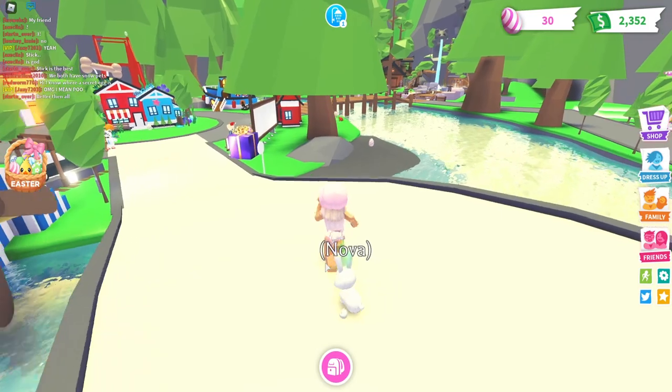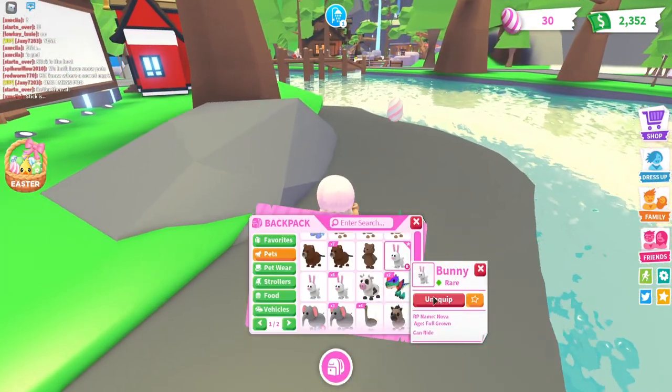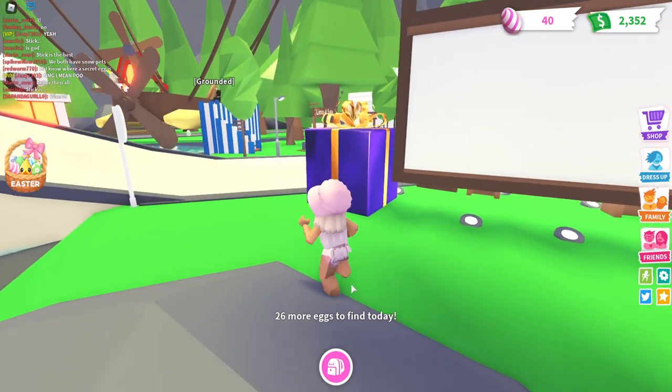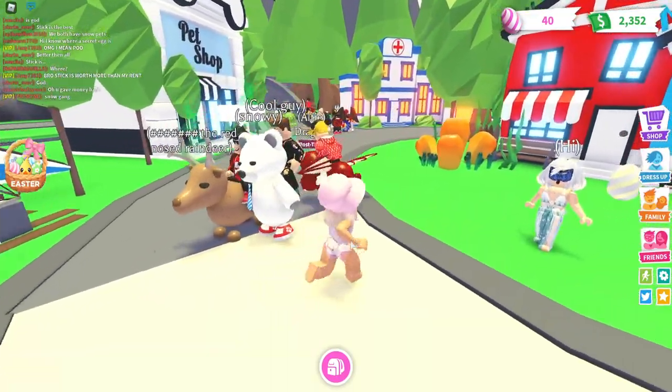Oh, I see one over there. I just want to see. Oh, I see one here. There's too many. There's eggs everywhere. Right, Nova, I'll give you a little break because I feel bad for your little legs. I'm going to get all these eggs. I got 26 more to get today. Do I see any? I see some cute pets though. Look at this. They're huge.